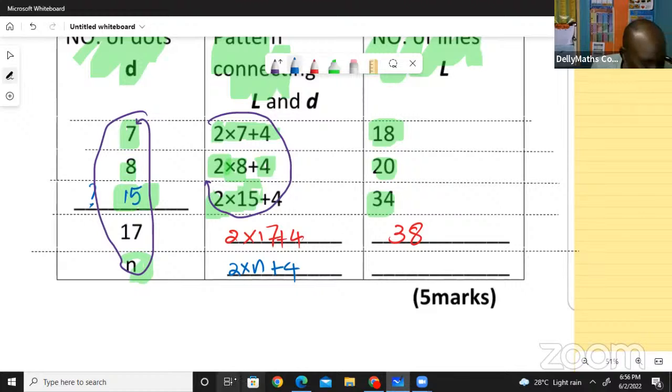I saw somebody put 6N. So be careful. It's not 6N. It is simply 2N plus 4. I want it to be very simple. Remember, 2 times N becomes 2N, and plus 4. They are not like terms, so you cannot add 2N to a 4. The answer is just 2N plus 4, because they are not like terms.